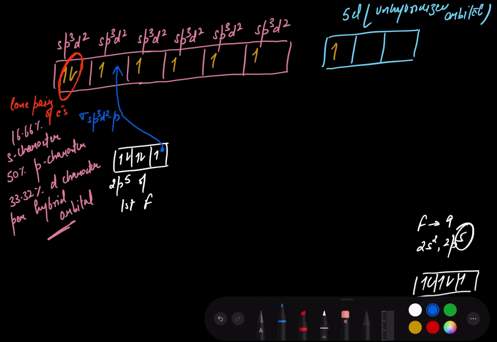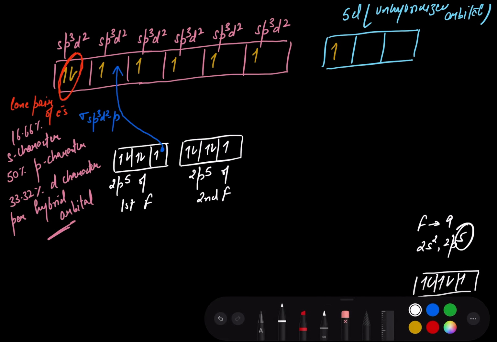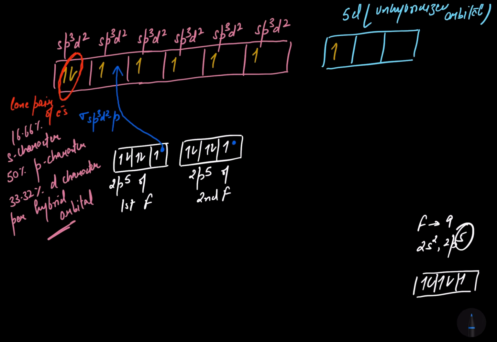Now, let's talk about the second fluorine. That's the 2p of the second fluorine atom, again having 5 electrons: that's 1, 2, 3, 4 and 5. Here again we have one atomic orbital with 1 electron, and that's going to have head-on overlapping with the sp3d2 hybrid orbital of xenon for the formation of a sigma bond. So we got the sigma bond to be sigma sp3d2-p, because again this sigma bond has been formed by head-on overlap of the sp3d2 hybrid orbital of xenon with the p orbital of fluorine.